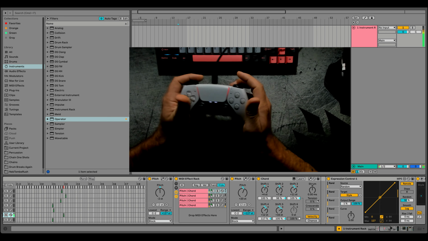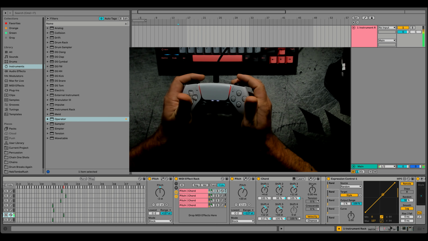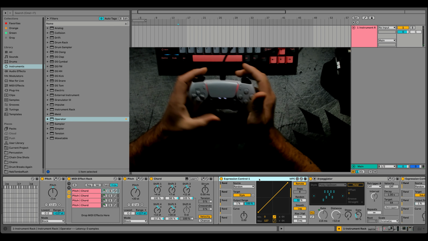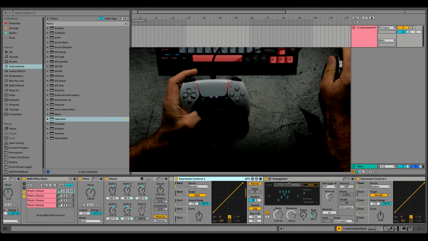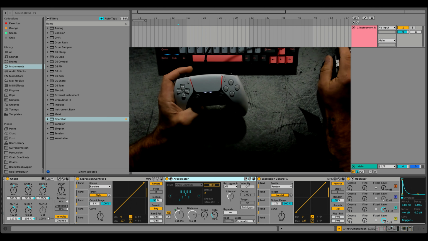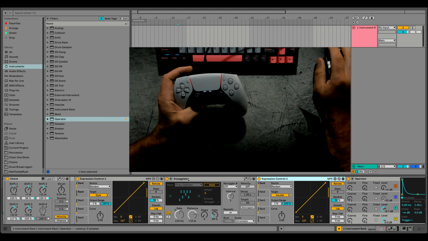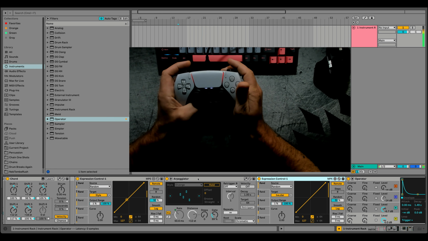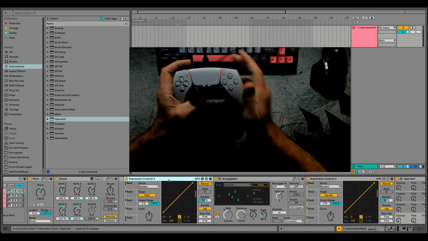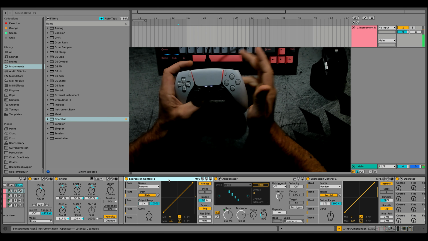Operator. So there's an expression control here. So, and that's before the arpeggiator. So that way it's not constantly changing every time. So this one is changing every single time, so it's sending a lot of different things out, versus this one, it just happens the first time you click it.